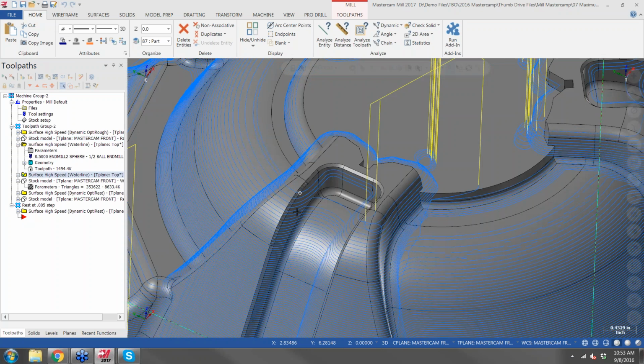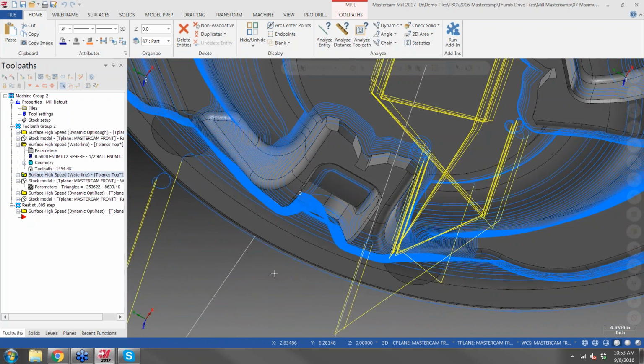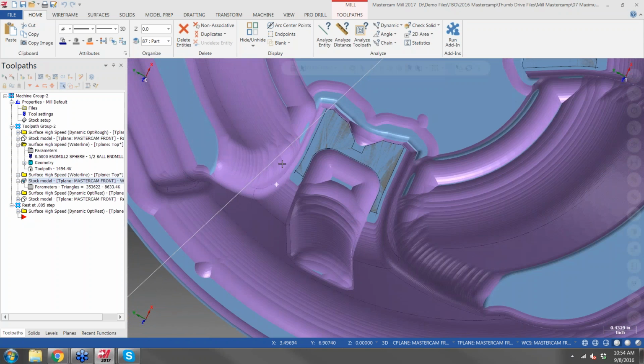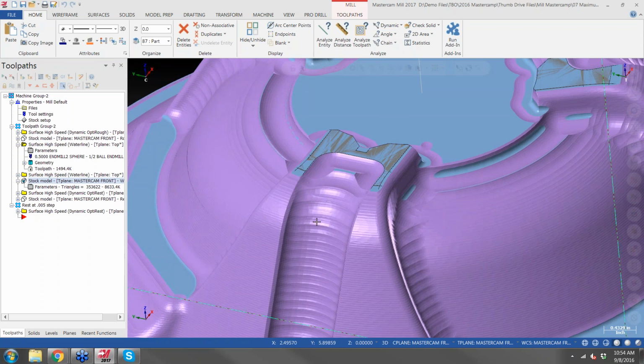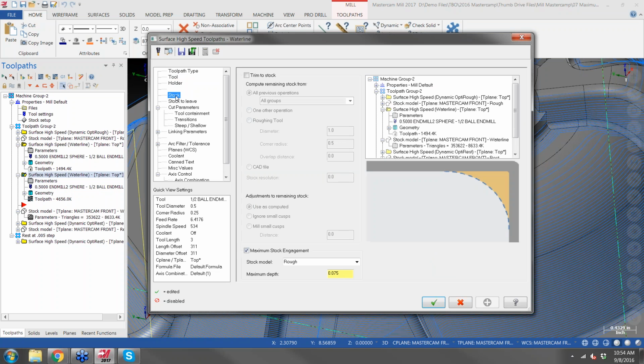If I go to my next toolpath, hopefully it shows up on the webinar enough for you to see, you'll see that the tool's not going in there, so it's not going to overload the stock. We're only removing a little bit of material, but we're getting closer to our net shape where the tool is not over-engaging. If I go into my parameters page and then to the stock page, it's right at the bottom of the stock listing.